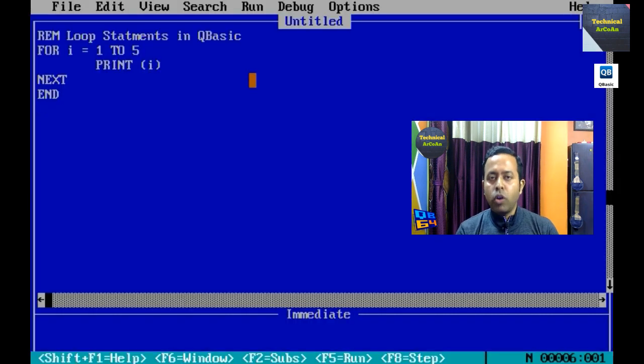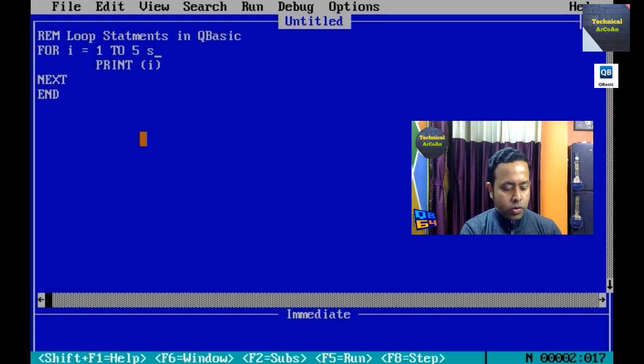the loop is going on, because a loop is a set of statements that is repeatedly executed depending on a certain condition, and when the condition fails the loop stops its execution or terminates from there, right? So in that way the FOR loop is going on for 5 times. By default in a FOR NEXT loop the step is 1, means it goes from 1 to 5 one by one, 1 then 2 then 3 then 4 then 5.